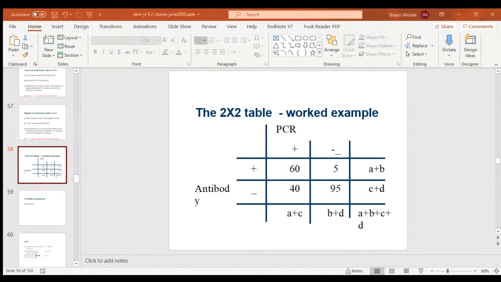So in this example, looking at the values you all got, comment on the usefulness of this antibody test. What do you think this antibody test is going to be used for? If you go back to the measures, is it sensitive, specific, both? Sensitivity and specificity. Some people say ruling in, yes, that's right. So if it's very specific, then it's good at ruling in, but it's not very sensitive, so you can't use it to rule out. If the positive predictive value is high, you're thinking it's good at ruling in, but the negative predictive value is low, so you can't rule out.